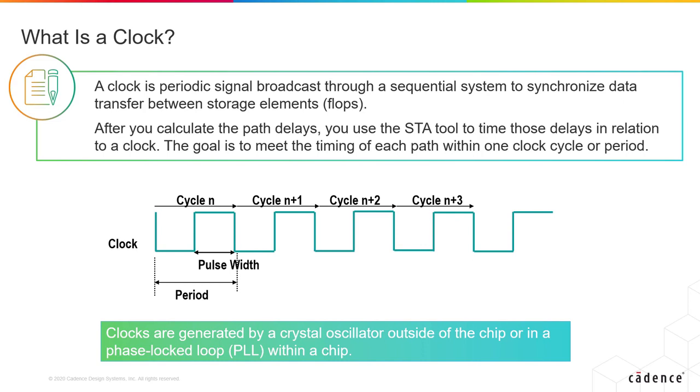If you have flops or latches in your design, you're using a clock to trigger the storage of data into those flops and latches. In Verilog language, anytime you see an always at posedge clock or always at negedge clock, you're creating a storage device. If a posedge clock is capturing the data, then that device is a positive edge triggered flop. Similarly, the negedge clock stores data into a negative edge triggered flop. Each clock period has one positive edge and one negative edge. New data can arrive at each capturing clock edge. Therefore, the clock period determines what time constraint a flop has in order to safely store the data before the next data arrives.